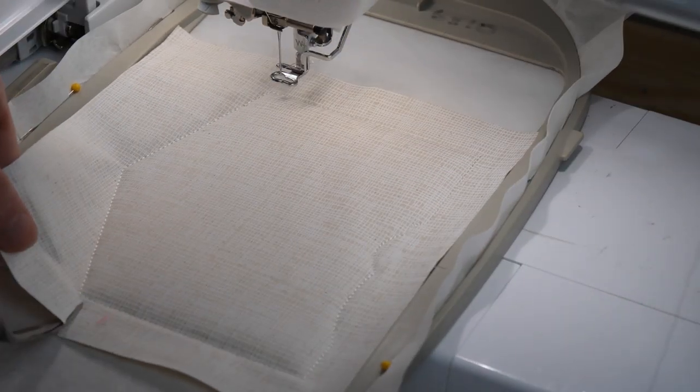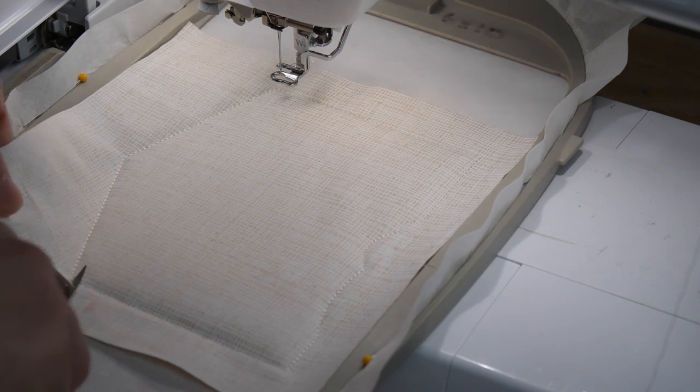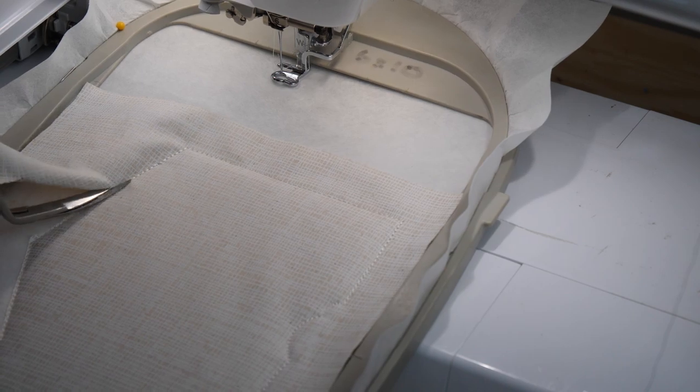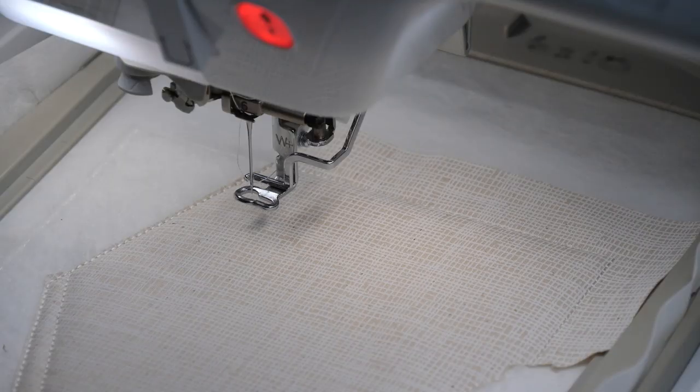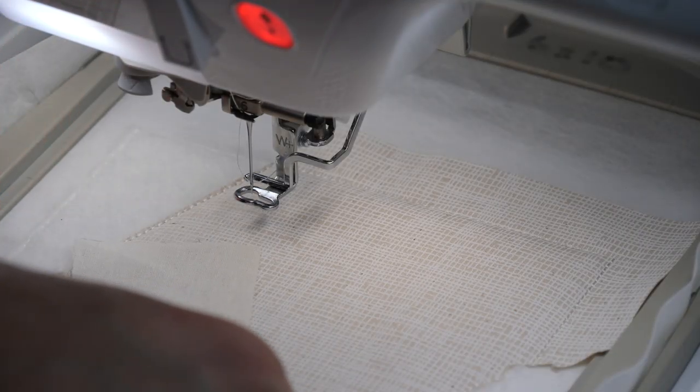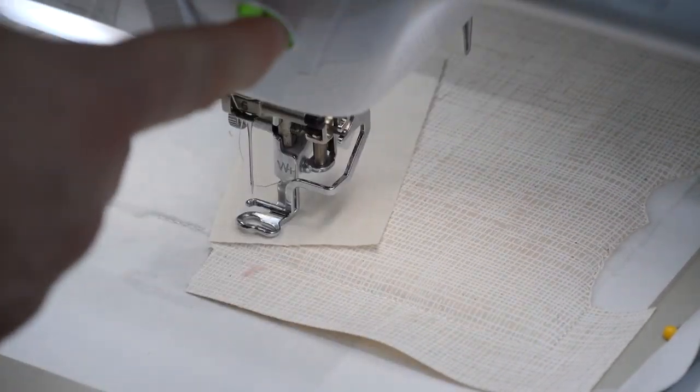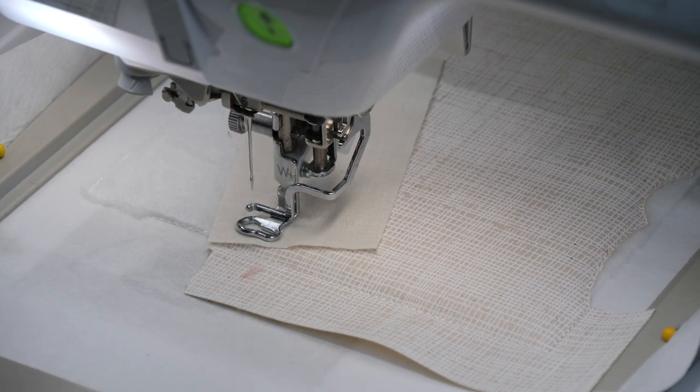Using your applique scissors, trim the two angled edges on the left-hand side, and then also on the right-hand side, you will notice a bit of a curve. We want to trim this part as well. We do not want to trim any of the other edges. Please refer back to the instructions for a more detailed photograph on how to complete this part.